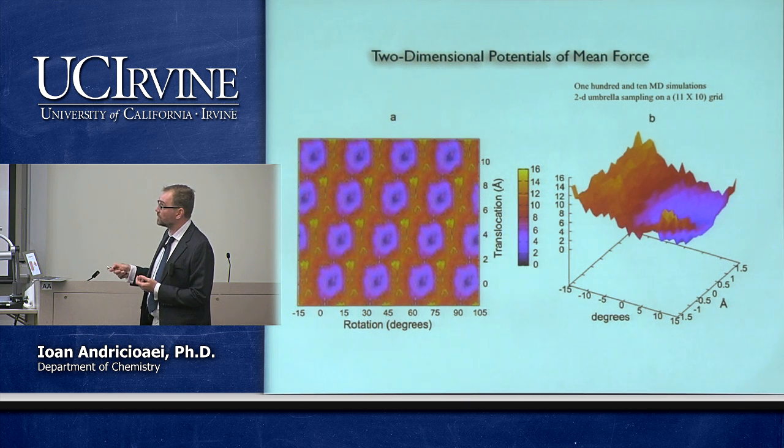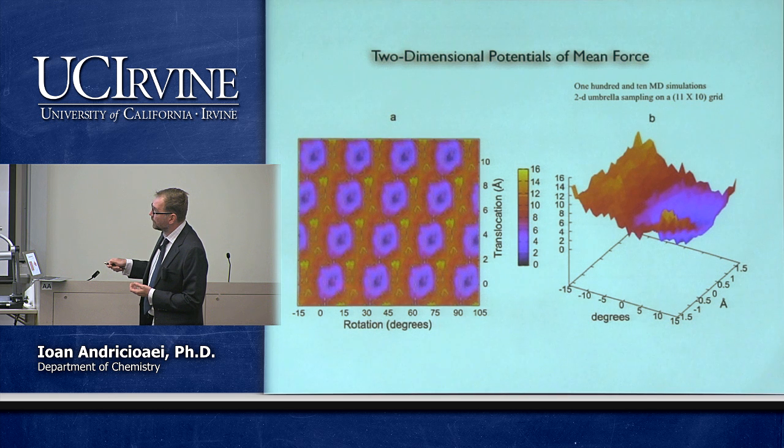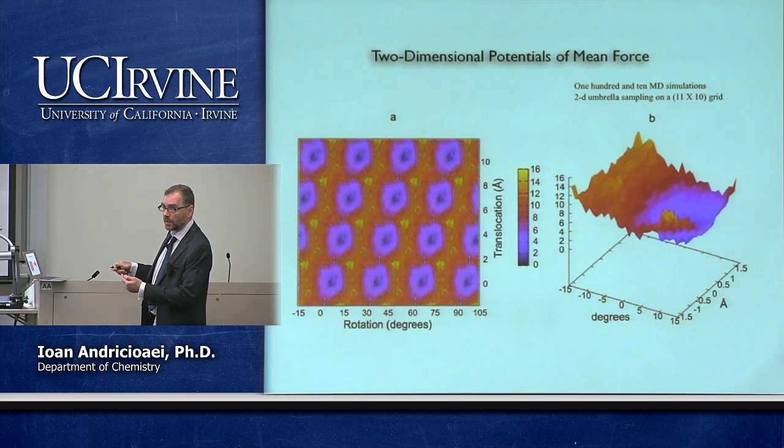If this is a free energy profile, and if these reaction coordinates are the slowest degrees of freedom, then the minimum free energy path along this profile will be how the system moves. So if you calculate the minimum free energy pathway, it will be like a connection between these two points. I go from one minimum on the egg crate to another via a saddle point, which sits around here. That's the lowest free energy pathway.